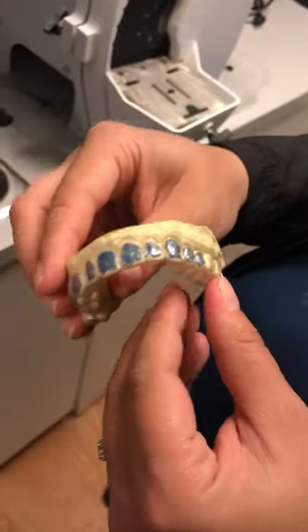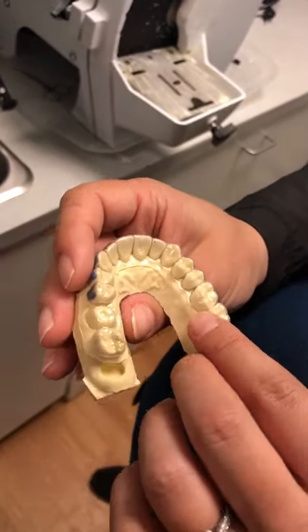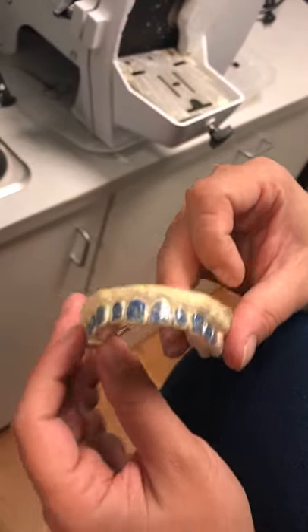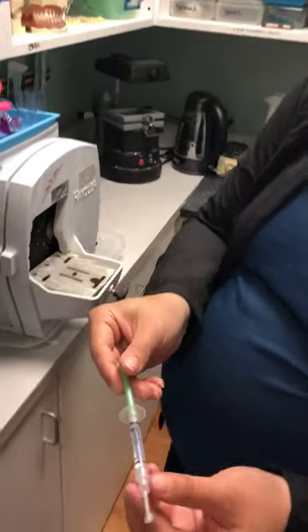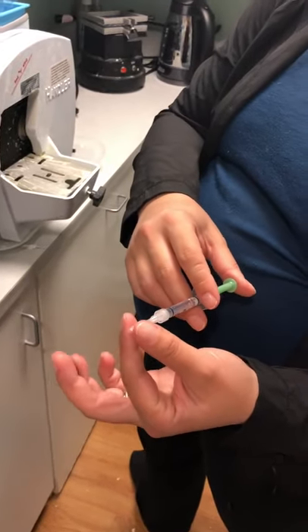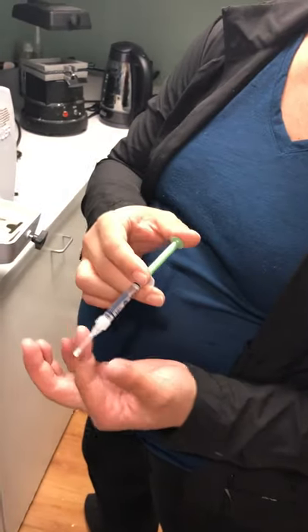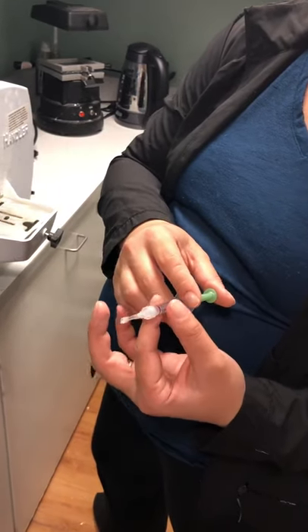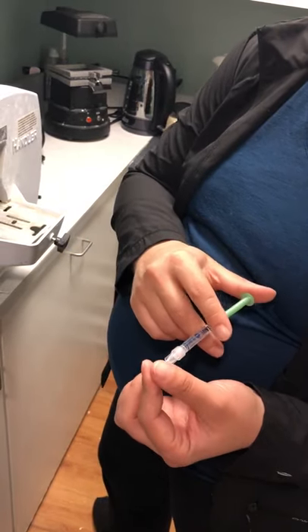So that fits right back on our model like this. As you can see, one to two millimeters above the gum line, linguals and buckles. And then for your gel — your whitening gel syringes — these are what we're gonna use, the Opalescence. You just put a little bit on the facial there where we put that blackout resin in each pouch. Be careful not to overfill because then it will seep out and you're wasting your whitening gel. You only need a little bit for each tooth compartment. So that is how we make our trays and trim.